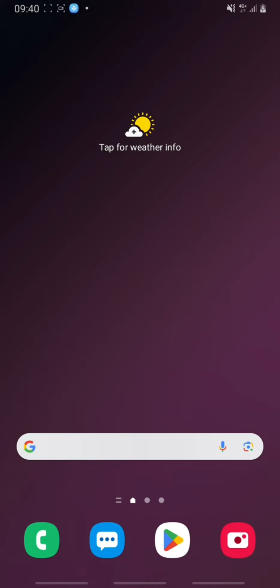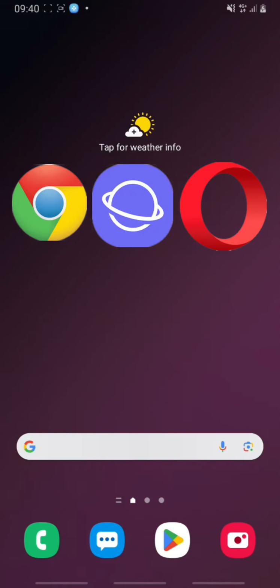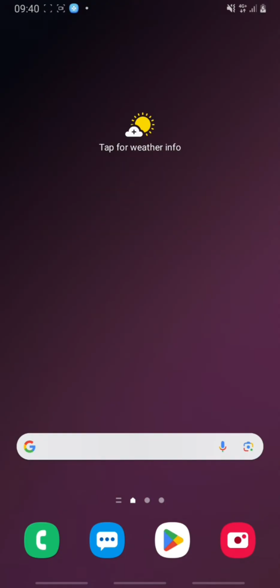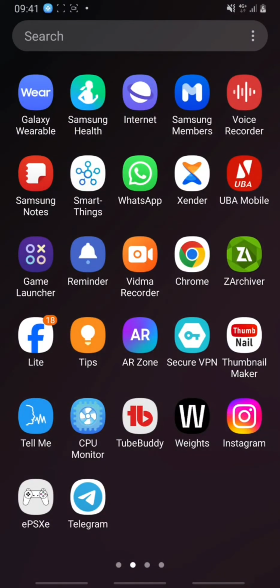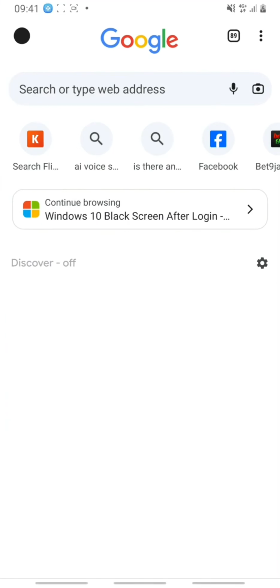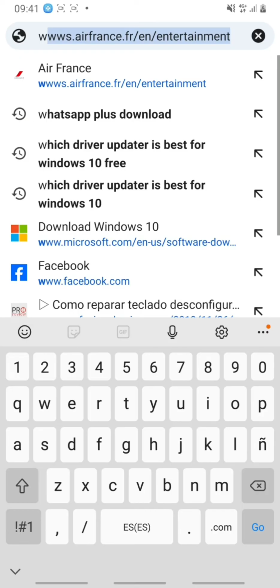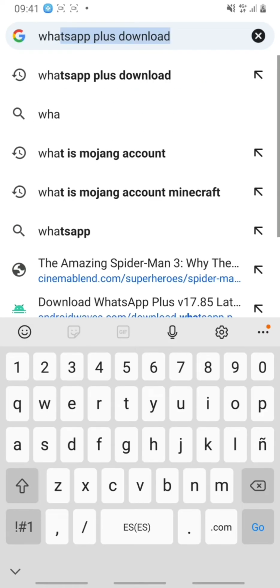The first thing to do is go to any web browser like Google, Internet or Opera. Type WhatsApp Plus download.